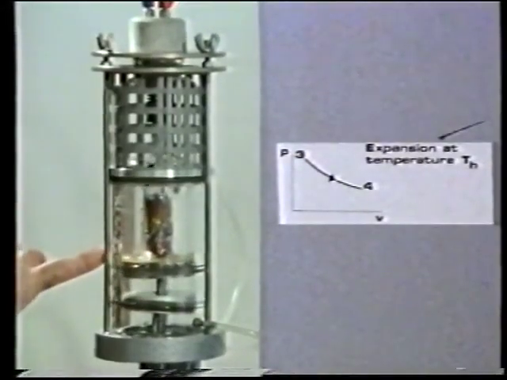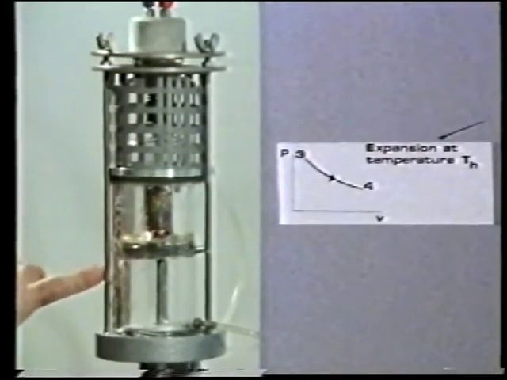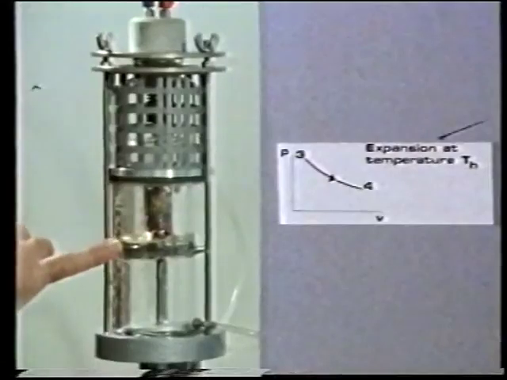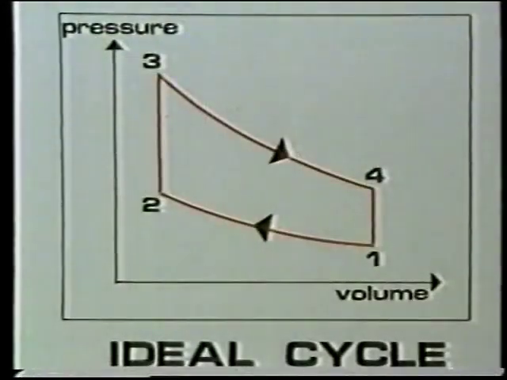Finally, the displacer piston moves upwards, pushing the gas from the hot side to the cold side. The gas is cooled by the regenerator to reduce the pressure from 4 to 1. This represents a discontinuous movement of the pistons, as shown by 1, 2, 3, 4. We have now been through the idealized cycle with discontinuous motion of the pistons.